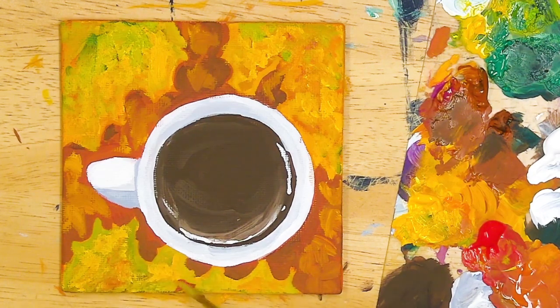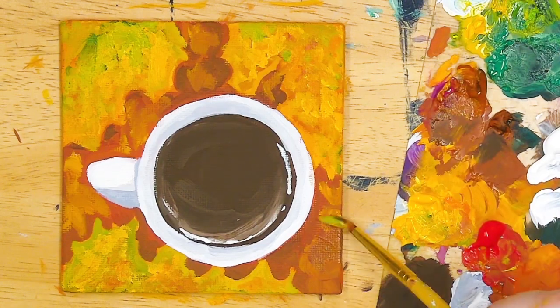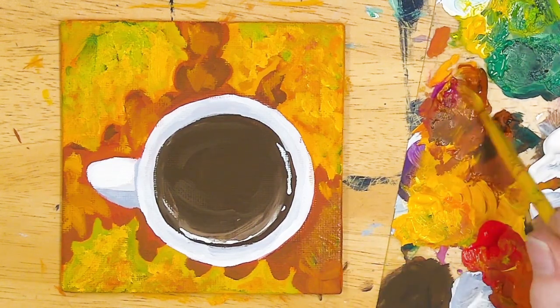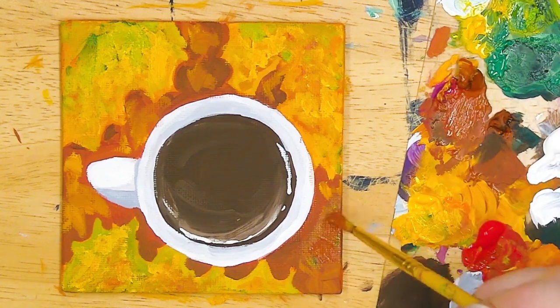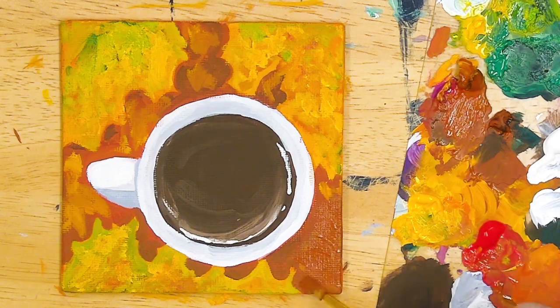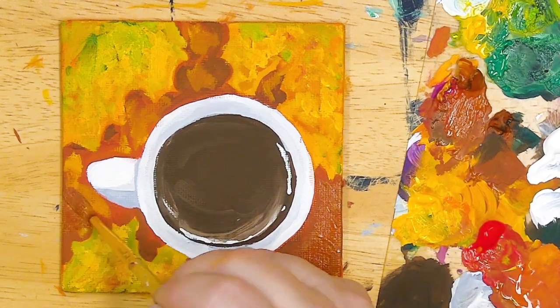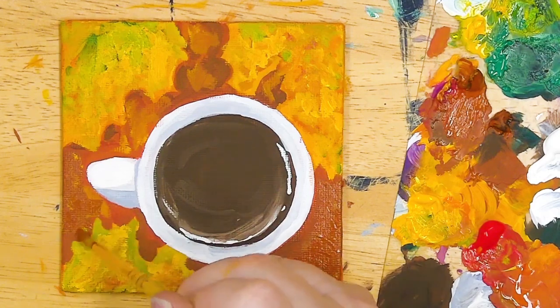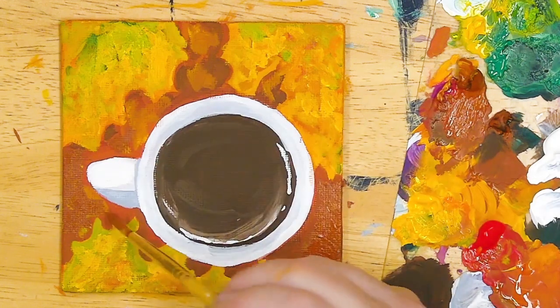That cadmium red with the green neutralizes each other out a little bit. Gives me a shadowy color, kind of a murky brown. I want to darken that up a little bit. I want that darker. There. That's a nice brown. Just wanted to darken that up just a little bit. Bring that over just a little. It's a little too bright right there. See? Add the colors, take the colors away.